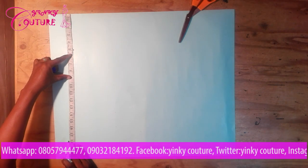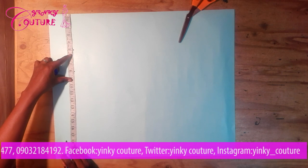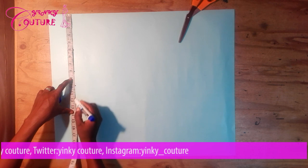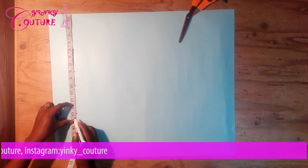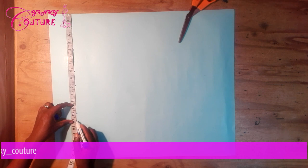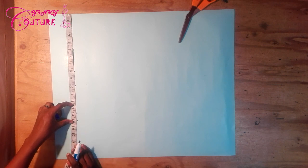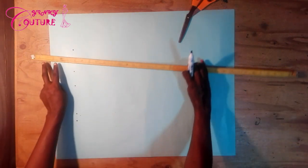The next measurement to take is the upper chest — I'm using 8 inches. The bust point is 10 inches, while the under bust is 14 inches. Since we have a band under the bust, I only come down one more inch to 15 inches, and I'm going to add a band of two inches, which gives me a half length of 17 inches altogether. I'm going to indicate these with a straight ruler and label them.